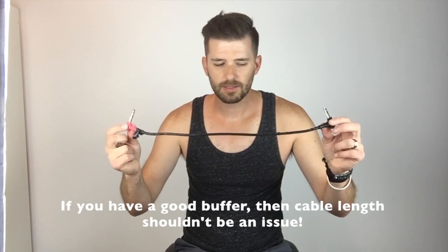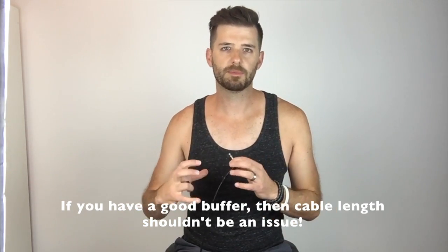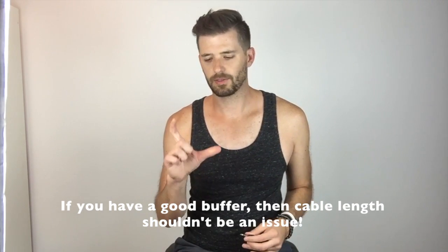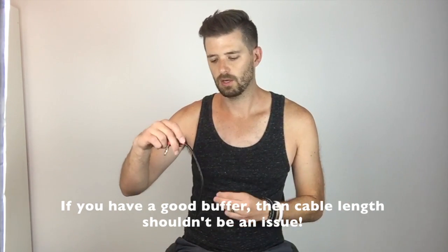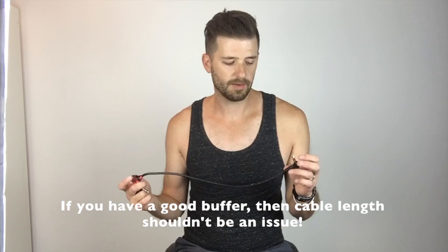These things are soldered and they're just cables. So if you can tell me a reason scientifically why this cable is bad for your pedal board, I'd love to hear it. It is a little long. I actually like this in certain cases because on my pedal board sometimes, because of the order and the shapes of the pedals, a short little patch cable like a three inch one is not long enough.